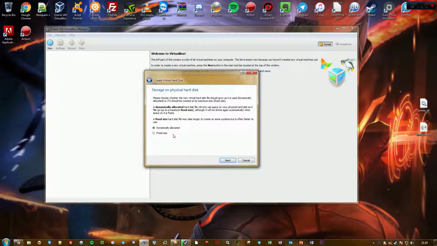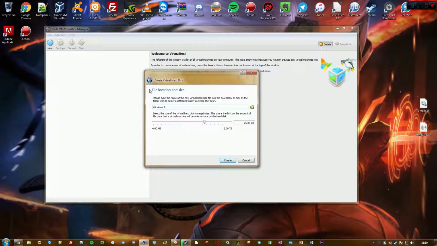Dynamically allocated is the best option we want to use because it means that it will only take up space on the hard drive that you need. Basically, this will make sense in the next part, but fixed size means it will take exactly the amount of gigabytes you set in the next step for the hard drive space, how much space you want to give the virtual machine.